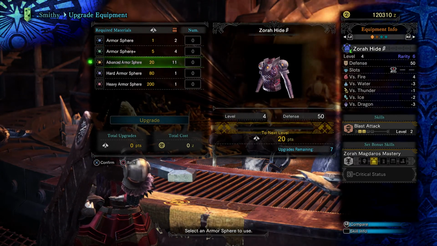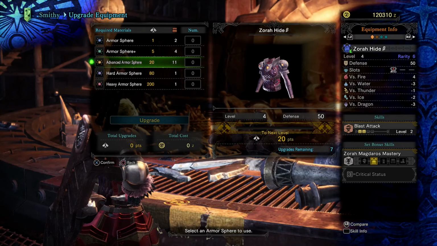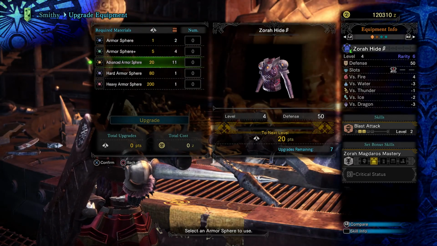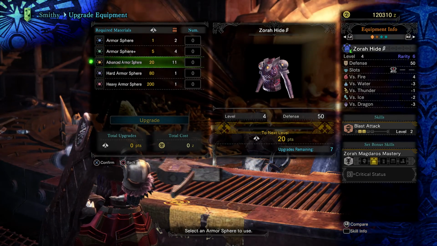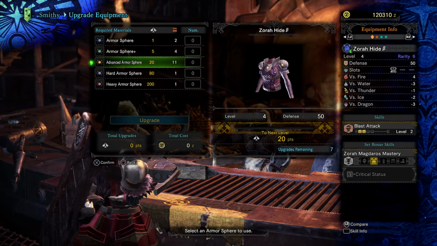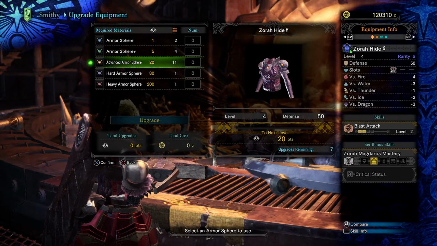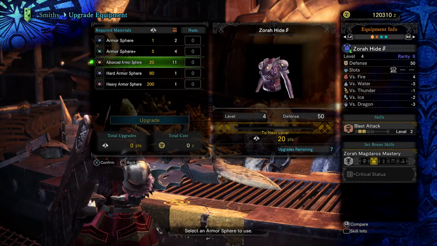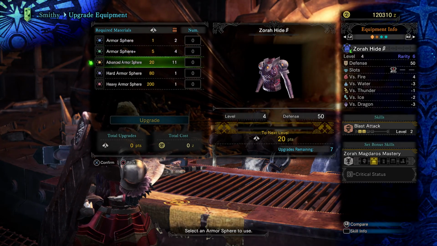So I guess what we could do in the next session when we start the Iceborne content is just see how well this gear holds up. The weapon should be fine. I think the greatsword will be adequate damage for entering master rank, but my armor might be a little bit on the light side. We'll see.